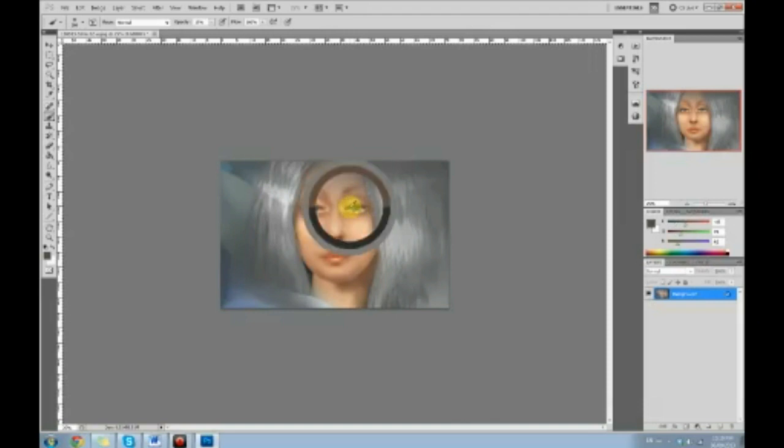Her eyebrows are also responding to that shocked look. So what I'm going to do is just bring them down and thicken them up a little bit. That way they represent a bit more form. I did a whole lecture on eyebrows and how eyebrows really frame the eyes. It's all in the eyebrows. And lately in fashion, thick eyebrows have been all the rage. It's because there's so much you can do with thick eyebrows. With thin eyebrows, it's a deficit, and you have to stick with them, and you can't do anything with them.